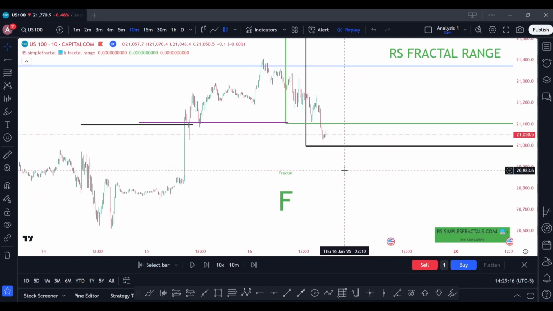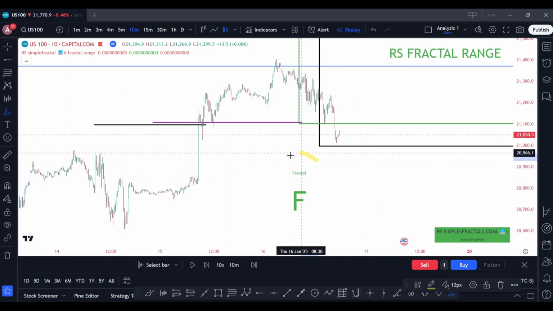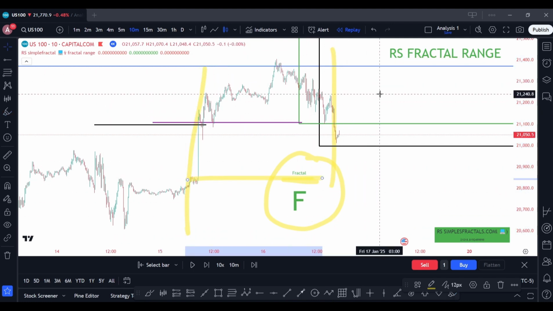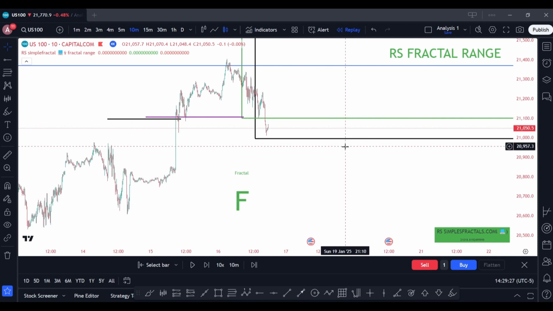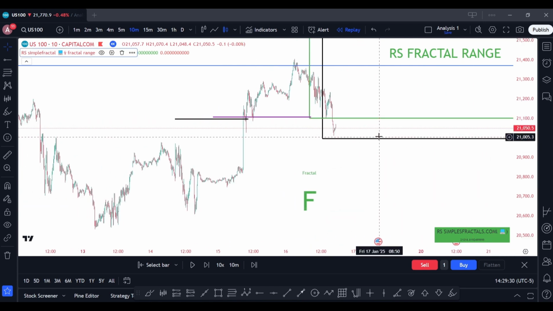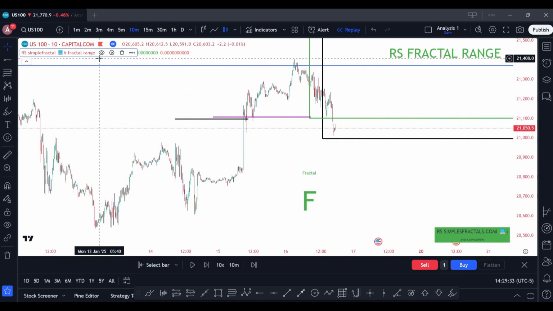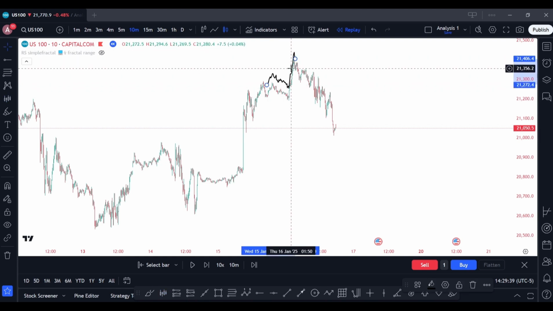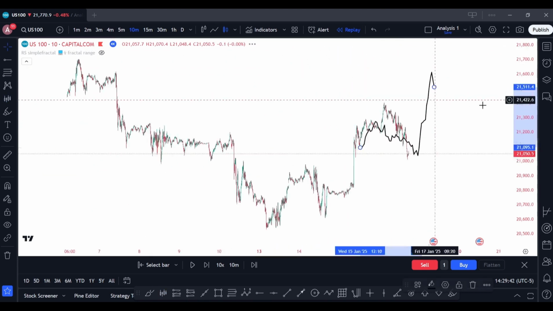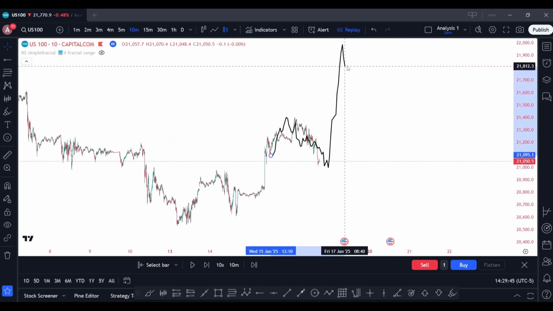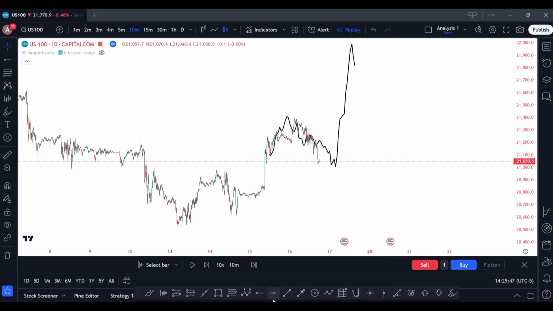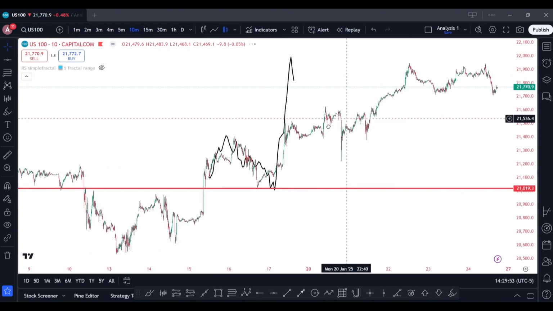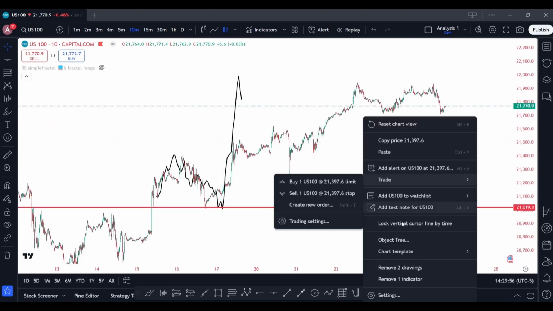Right here, we'll turn on the RS analysis indicator another time. What we'll see is that we have a green F, which means a fractal. So right here, we have a range of a fractal in this area, okay? And then we can see that the black and the green line are in the right direction. So right here, we have a geometric shape, okay? So I don't need the indicator anymore. I have located my fractal. And then what I will do is take a copy of this one, and then I will scale it. Once I scale it in this way, the high with the high, the low with the low, I can see that from here, the price will reject to go on this strong push to the upside in this way. Okay, and you can see right here, you have your take profit.